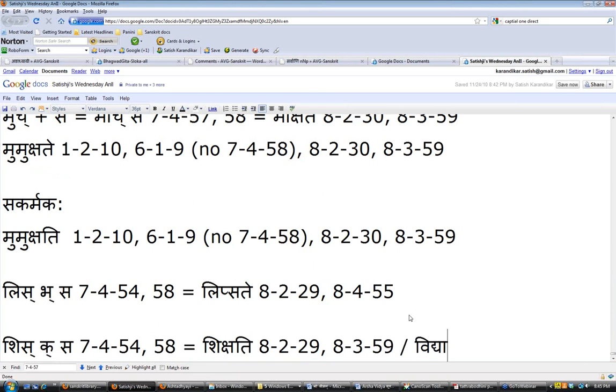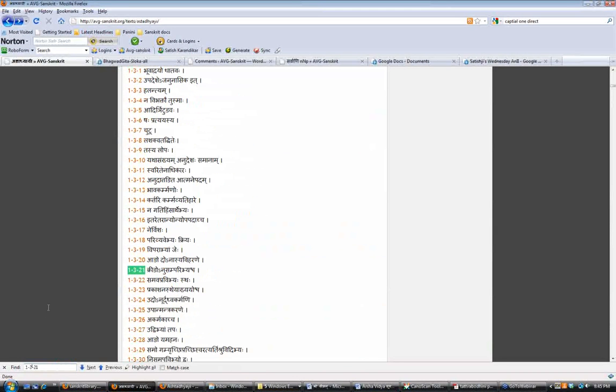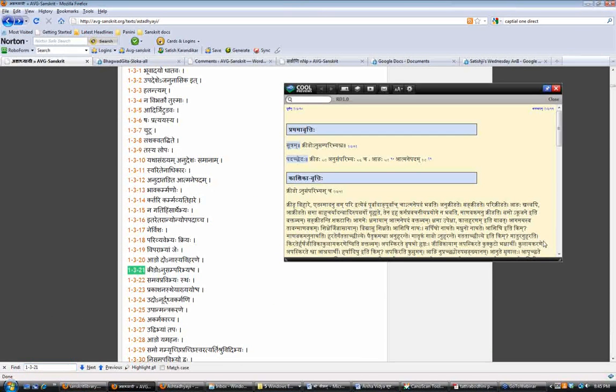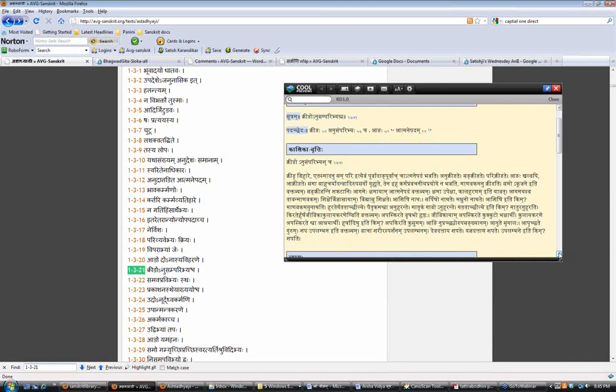Let's try here. Vidyasu shikshate. So this Santra guy, good to check the answers. Shikshate. Vidyasu shikshate. 1321 is vartikam. Apparently this may not be in the Kashika, it might be Mahabhashyam vartikam. Let's see if he has it in 1321 now. May not be over here. May not be in vartikam. Let me look. Does the Kashika have this vartikam 1321? Apparently, it's Mahabhashyam vartikam. May not be. Anyway, it doesn't affect any of the prakriya.